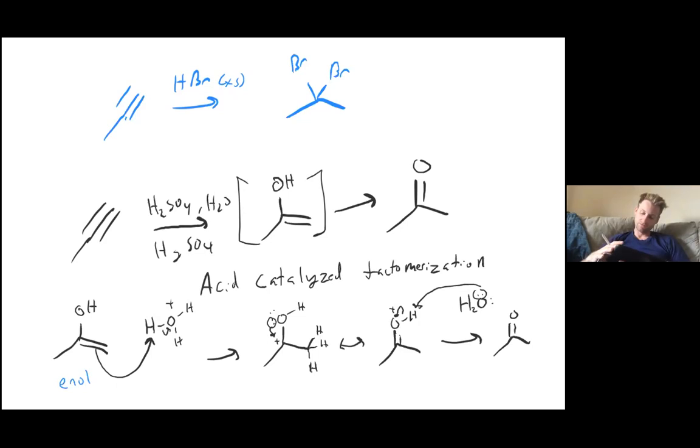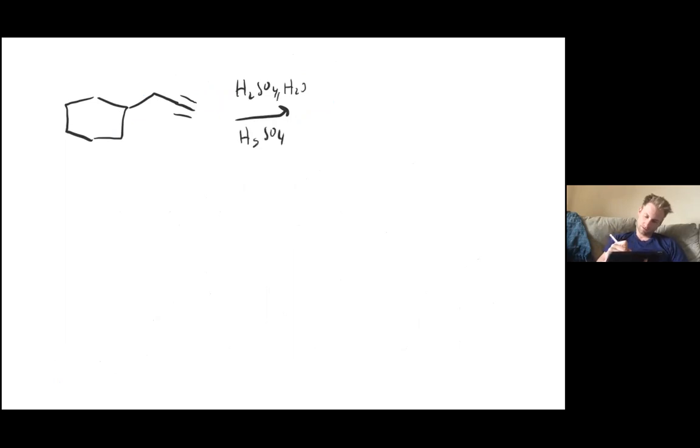This reaction only really works for a terminal alkyne, terminal meaning that the alkyne is at the end of the molecule. So for instance, this here, adding in H2SO4, H2O, and mercury sulfate is going to give us a ketone on our more substituted position. If we think this is primary, this here is secondary, our ketone is going to form on a secondary position.